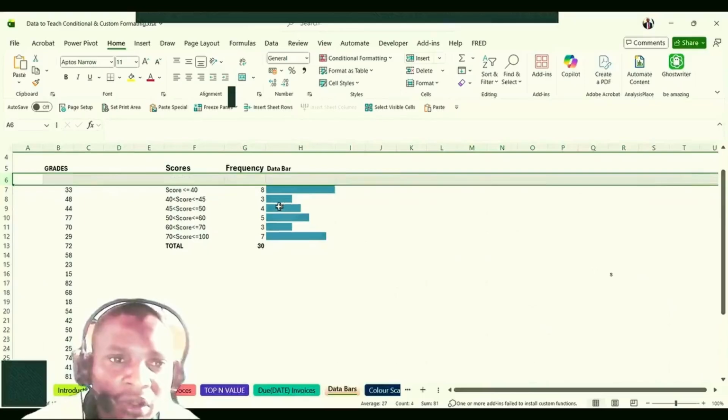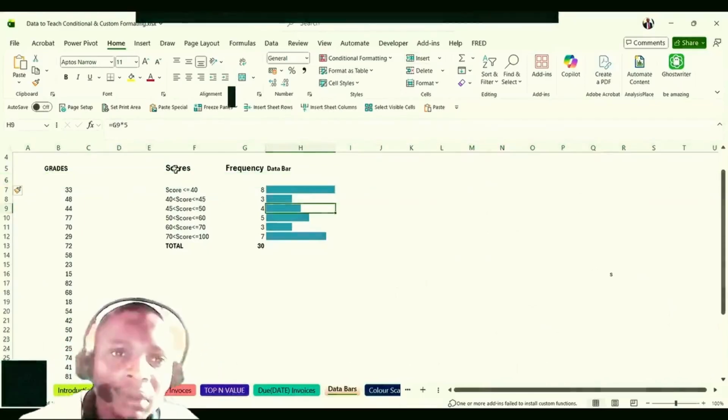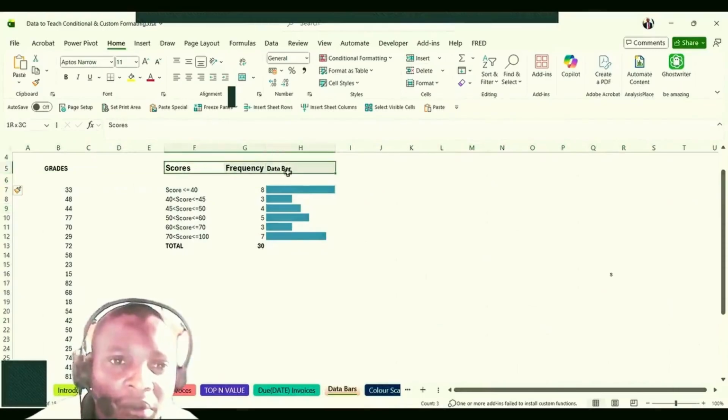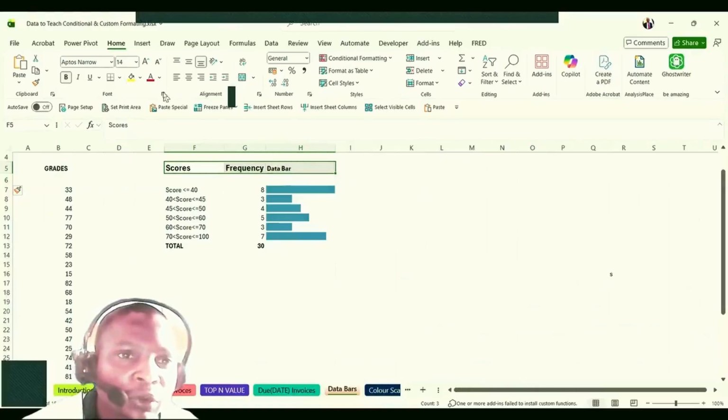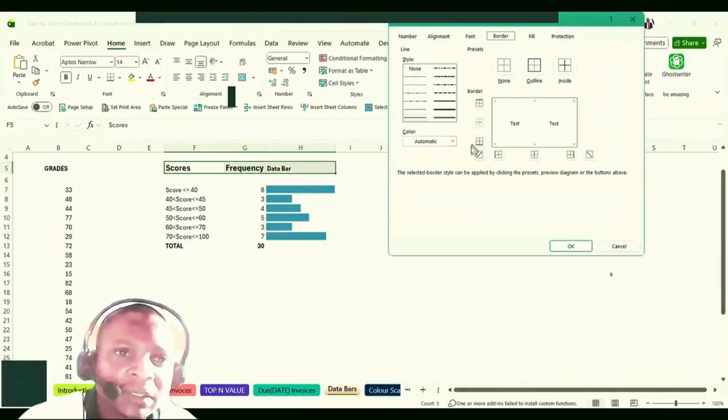So I can just come here and do some manual formatting. What do I want to do? I don't want anybody here. I can come here. You see, I told you that in this font group, you can do all sort of your formatting there, right? If I click here now, I go to border. So this border, maybe I want double border or thick border. Let's see what we can have. Let's pick this one. Okay.